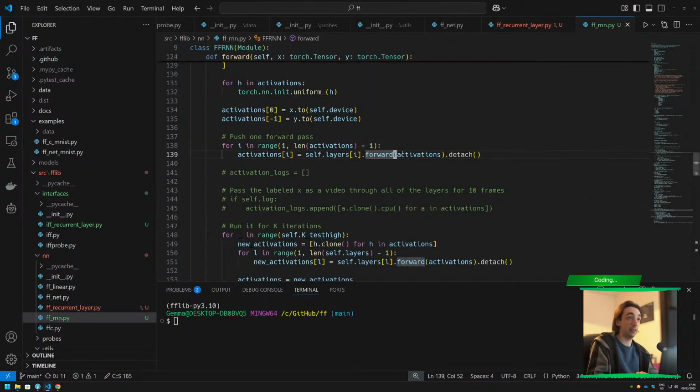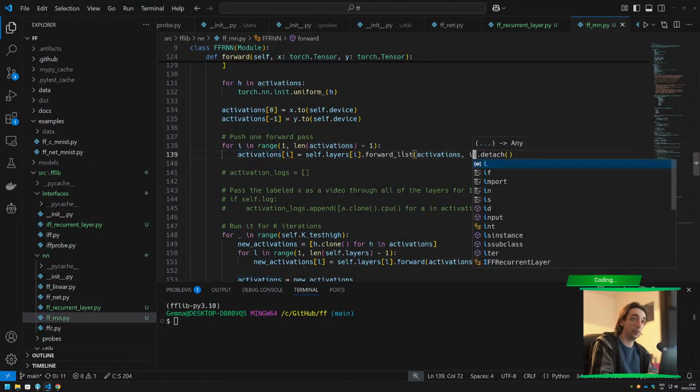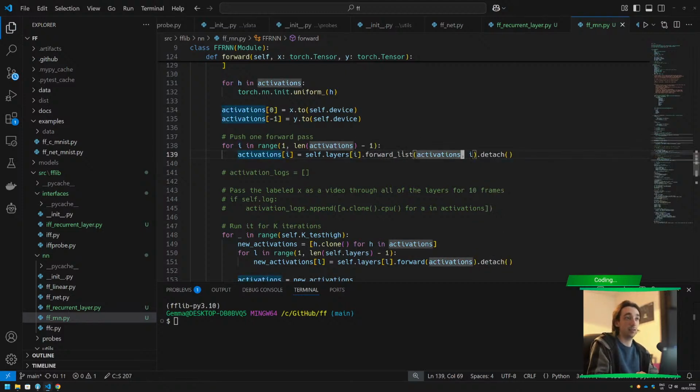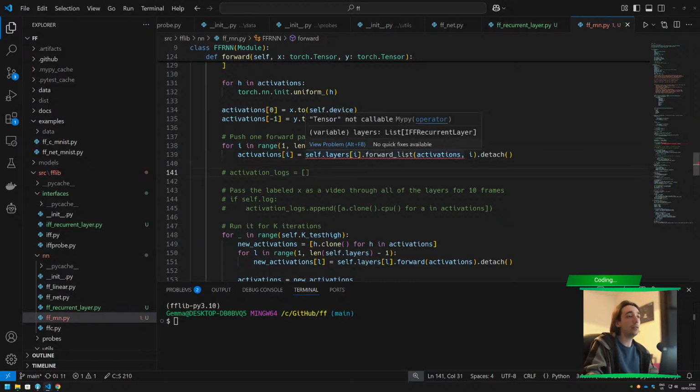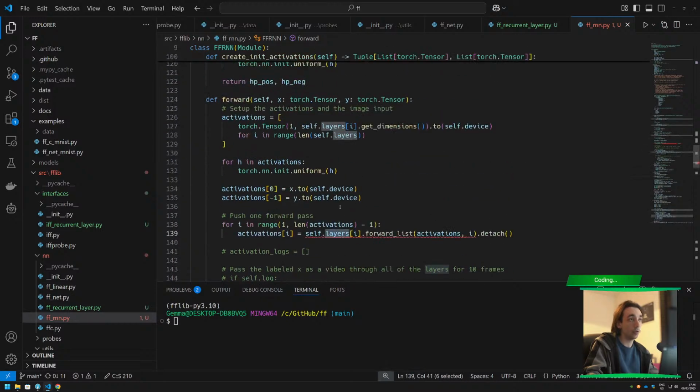And then instead of here it's just forward list, but then you have to know the index of this. Oh, now this doesn't implement. No, why? Tensor is not called.